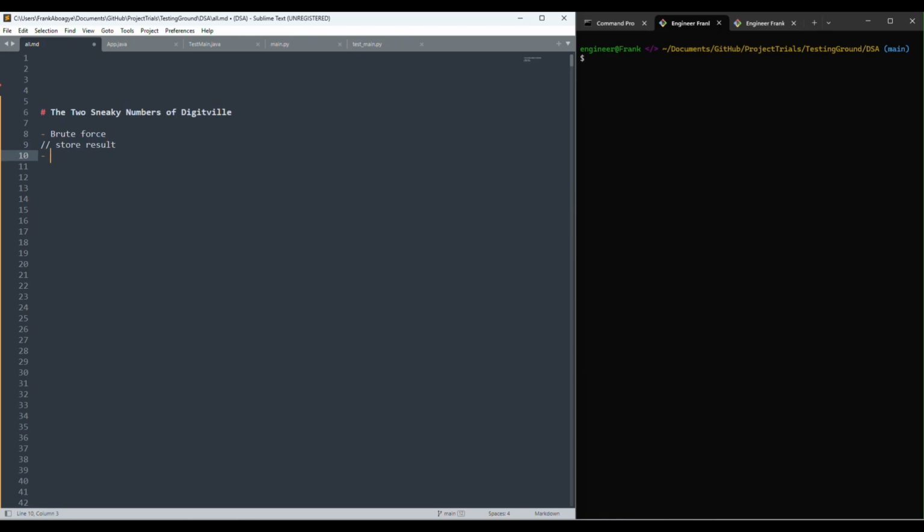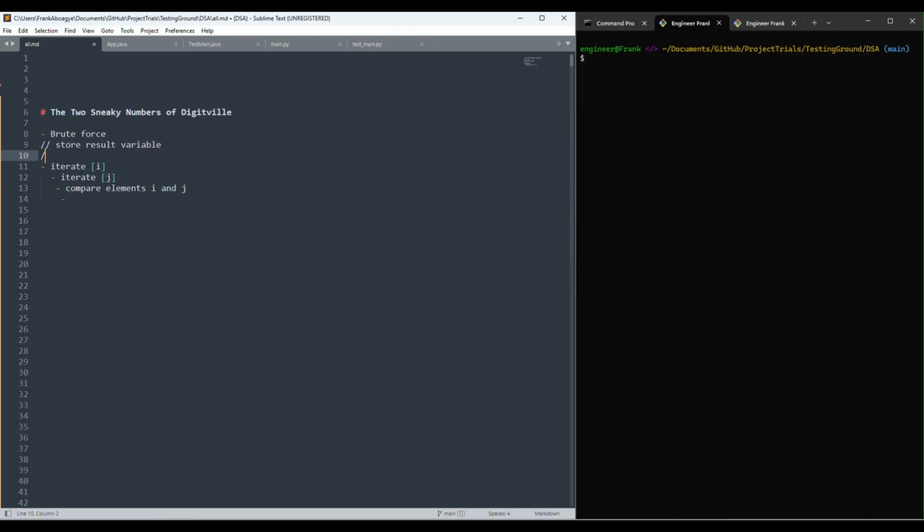Once I have that, I'll iterate with an I, then iterate through again with a J, then compare elements I and J, and if they are the same, we increment the counter.